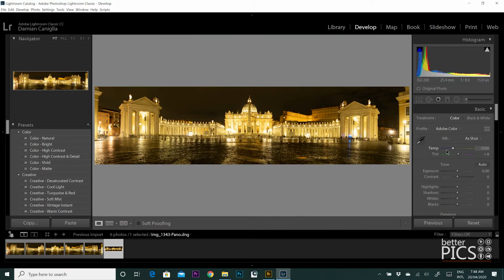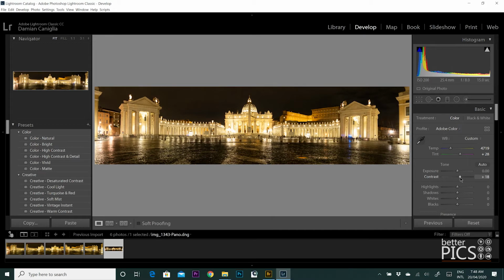All right, let's have a look at some edits for this image. The first thing I want to do is have a look at white balance. So I'm just going to have a look at correcting that color just a little bit. Now, the lights at night time at St. Peter's are very, very warm. So it's up to you whether you want to go for a completely neutral look, which you can see there, or if you do want to retain some of that warmth. For me, I just want to have a little bit of that warmth in there, keeping in mind that our eye's perspective on color temperature is very different to how a camera reproduces it.